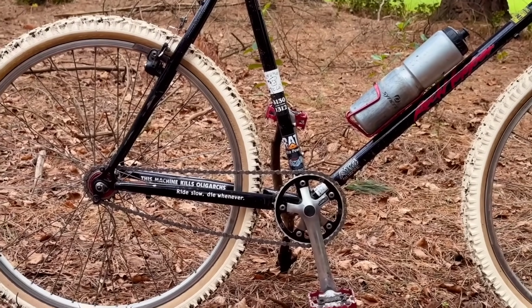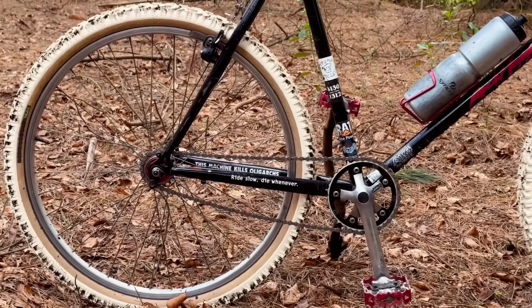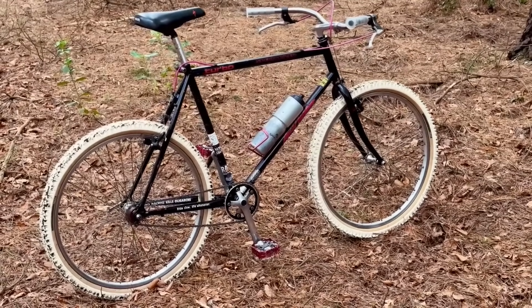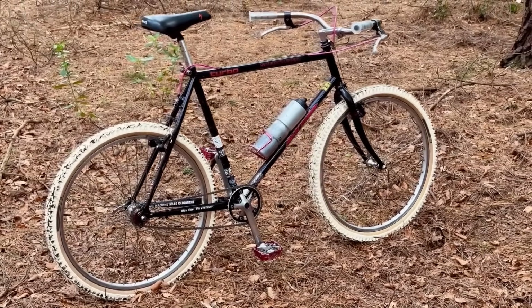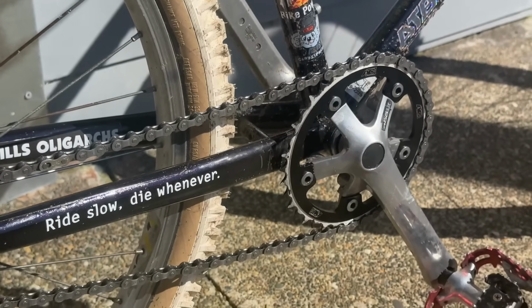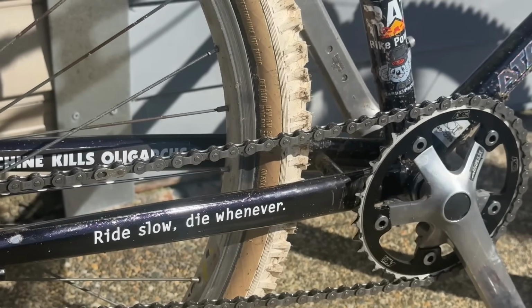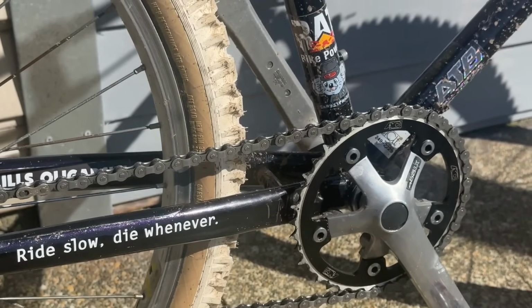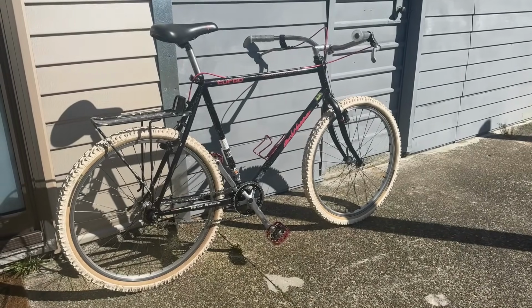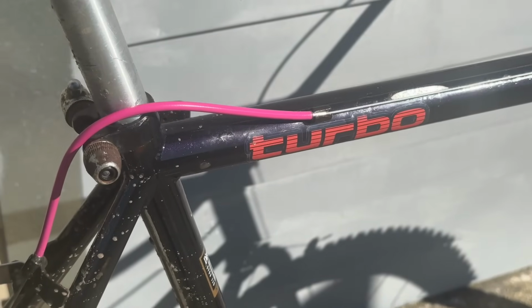The tyres, I'm not sure how they're going to go long term just because they're white. With the mud and everything, I'm sure they'll discolor over time. But after this first ride, the mud came out and you can see in a couple of these clips that the tyres sort of cleaned themselves, to some extent anyway. You can see in the sun, the metallic flake in the paint really pops, but in the shade in those early clips, you couldn't see it as much. But it looks really good, tidied up anyway.